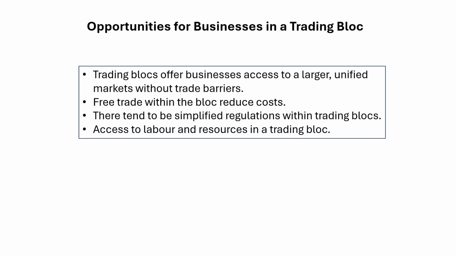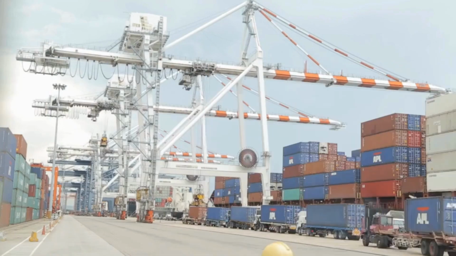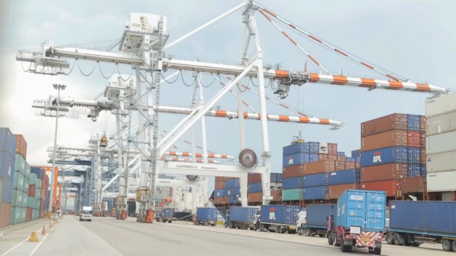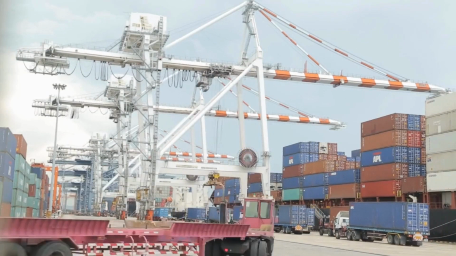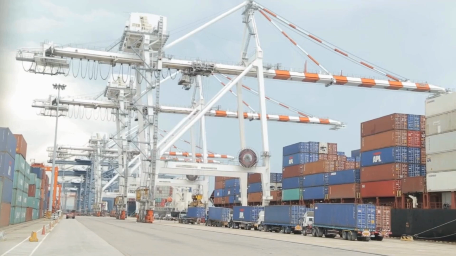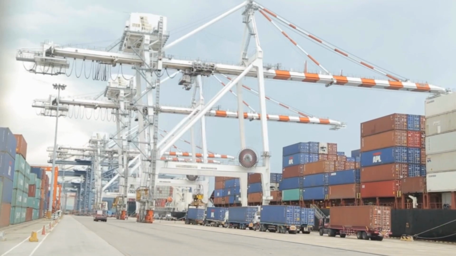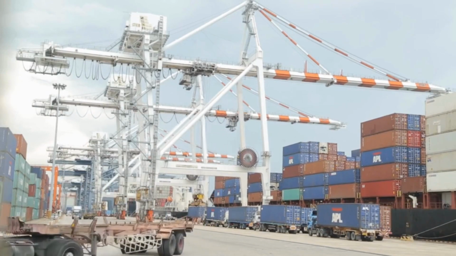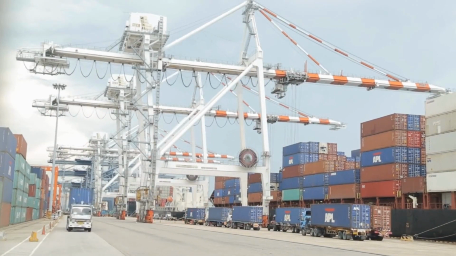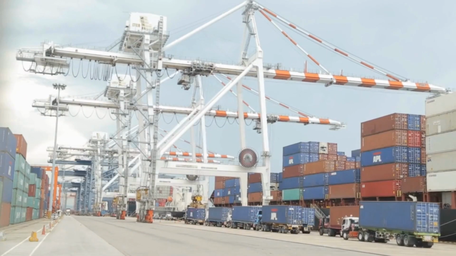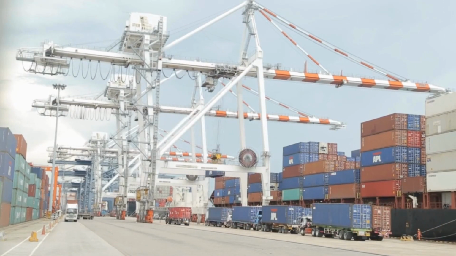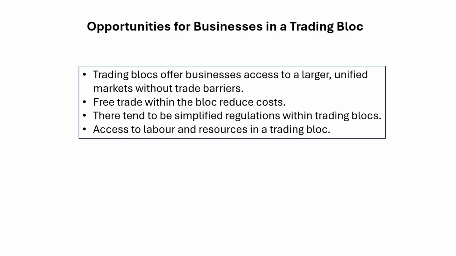Opportunities for businesses in a trading bloc. Firstly, larger market access. Trading blocs offer businesses access to a larger, unified market without trade barriers like tariffs. This helps businesses grow by selling to a broader range of consumers. For example, the EU allows businesses in any member country to sell their goods across all member states without additional tariffs.